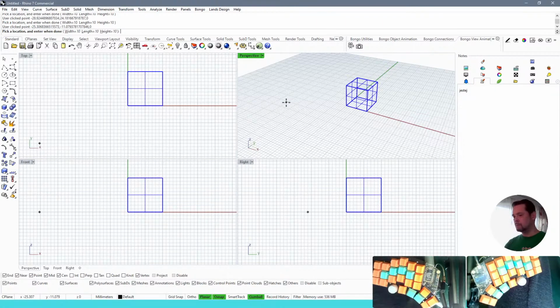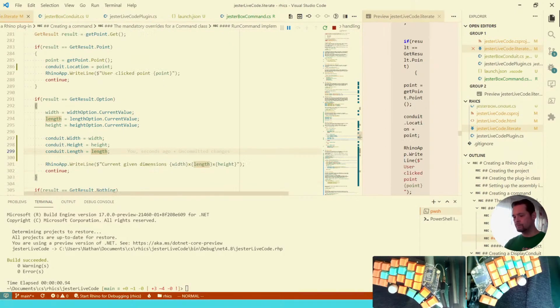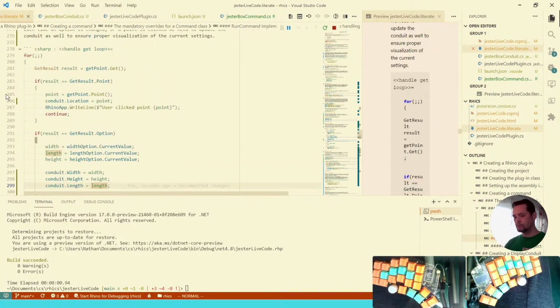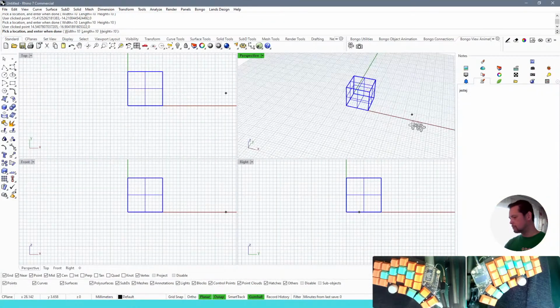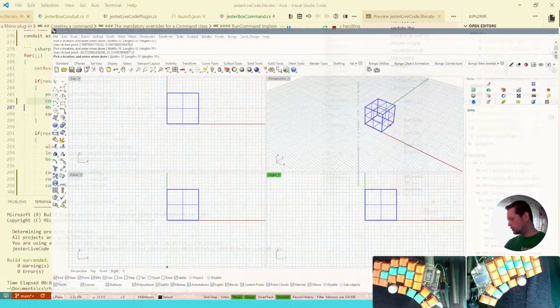Oh, and it is not updating. And why not? Let's put in a breakpoint. Oh wait, did I regenerate the code? Yes, I did. So oh wait, maybe I can. No, it should be drawing.